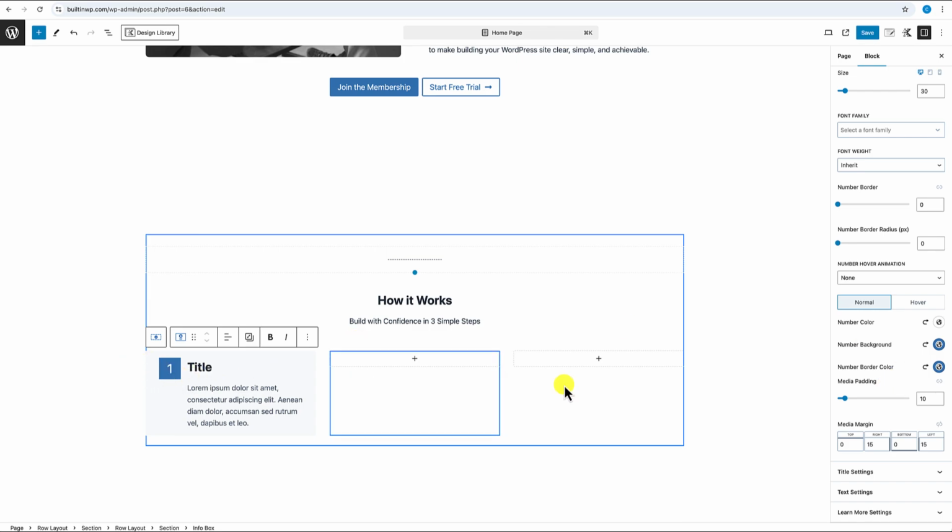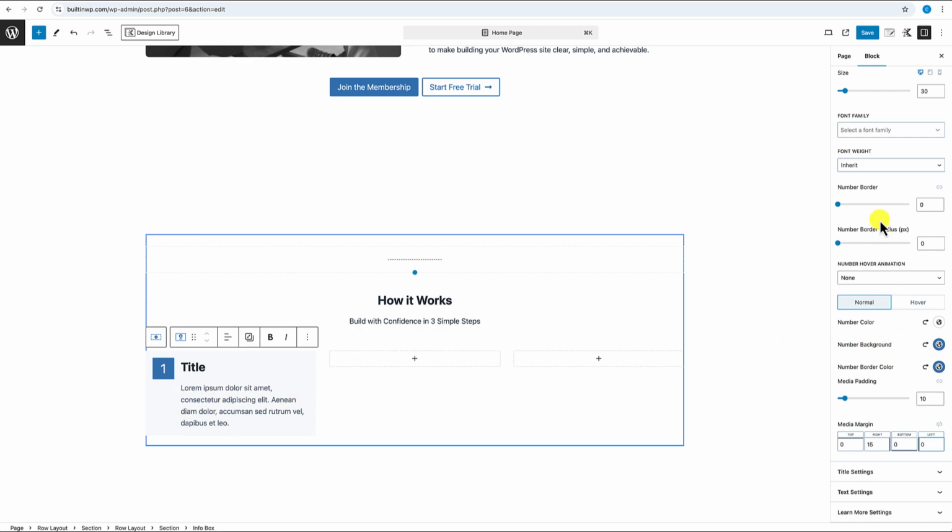Okay. All right, there's a little bit of spacing here. It's a lot of space, so I do want to eliminate that space. So below here we have the media margin. The left has a 15 pixel margin there. Let's go ahead and zero that out. Okay, so now we're just using the margin of the actual container, which is about 20 pixels. Okay, so far this looks good.